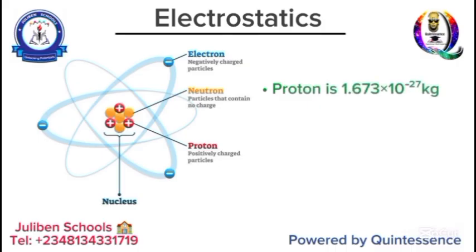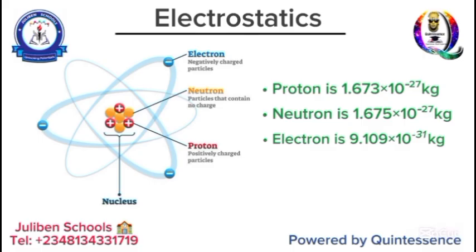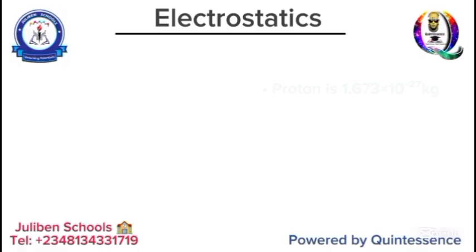The mass of a proton is 1.673 times 10 raised to the power minus 27 kg. The mass of a neutron is 1.675. You see the difference? 673 for a proton, 675 for a neutron, times 10 raised to the power minus 27 kg. Now look at that of an electron, 9.109 times 10 raised to the power of minus 31 kg. That's pretty small, bro. You have over 30 zeros before you have 9.109. Meanwhile, the others have fewer zeros in front. Good. So the mass of the proton and the mass of the neutron are about 2,000 times greater than that of an electron. And that is how big the difference is.